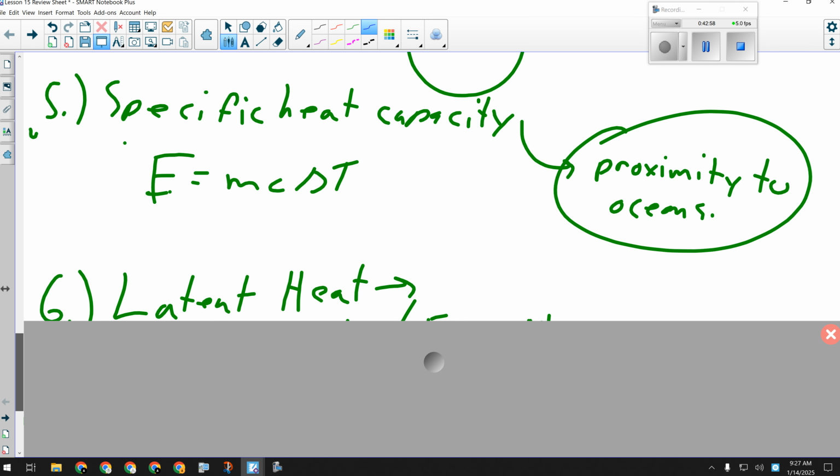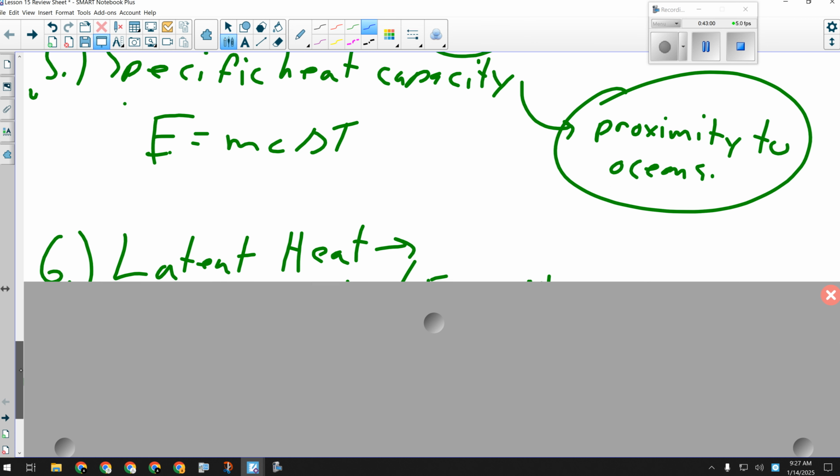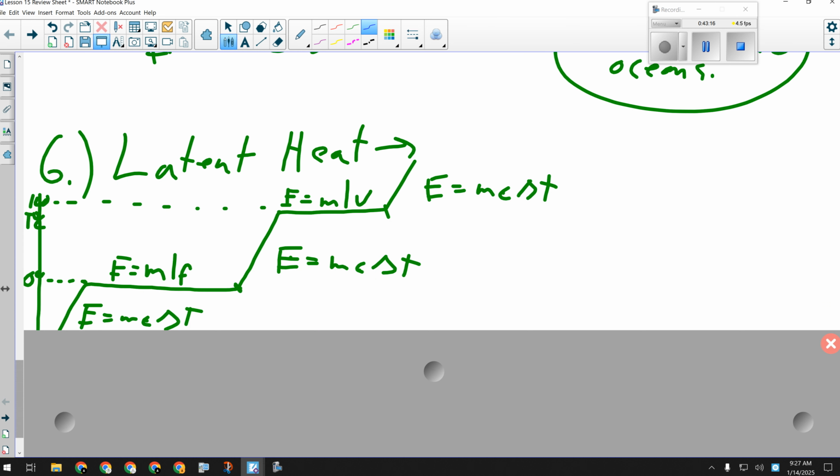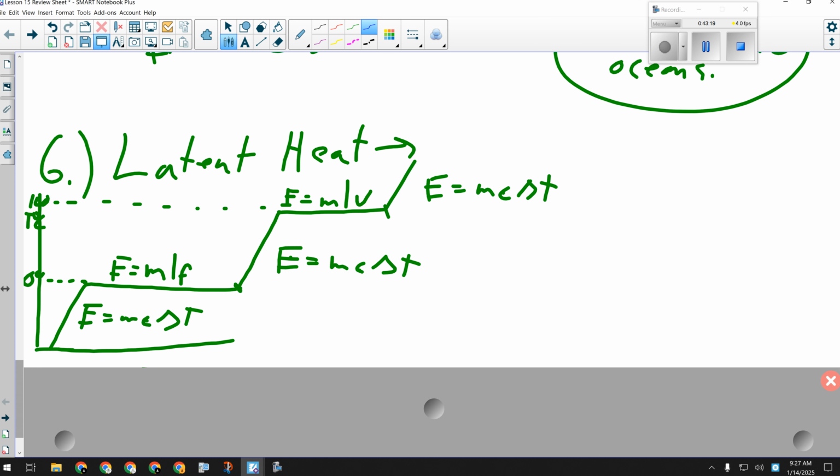What is latent heat again? That's the energy, the potential energy stored in things when they change state. That's why liquid water at 0 has more energy than ice at 0. It's changed state and has more latent heat. Remember that diagram, because that's not on your formula sheet. The formulas and the numbers are, but the heating curve is not. So you need to know the heating curve and where you use which formula.